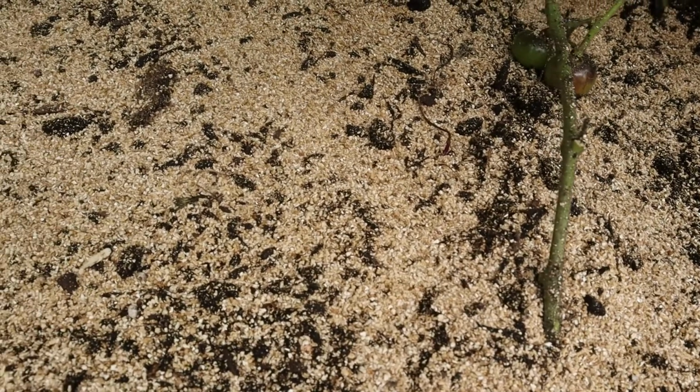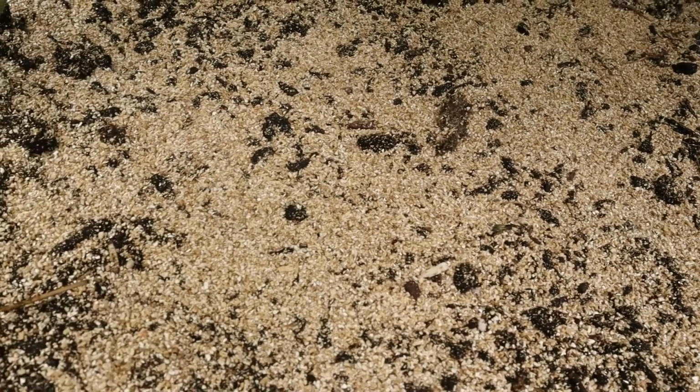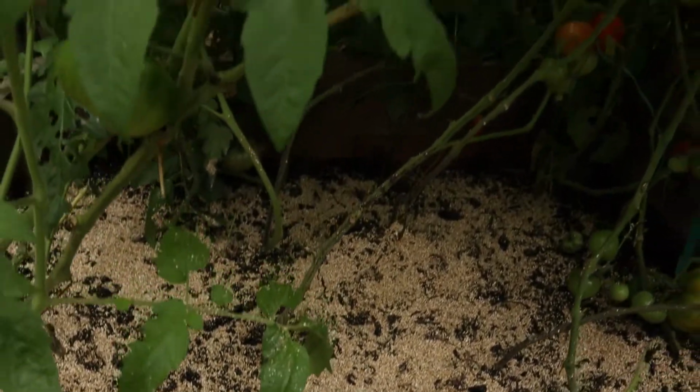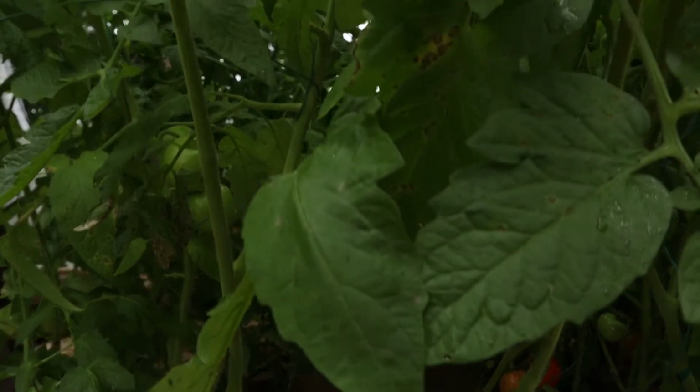The reason why it's such a good idea to plant carrots underneath your tomato plants for a fall crop is not just because tomato plants and carrots are such great companion plants, but also because the carrot seeds need to remain moist and cool during the germination process. So being underneath these tomato plants, they're going to be shaded, so they will remain damp and they will remain cool.